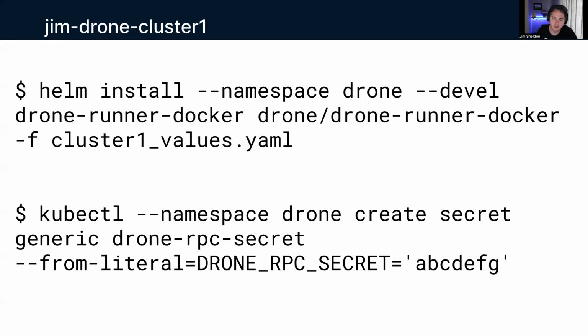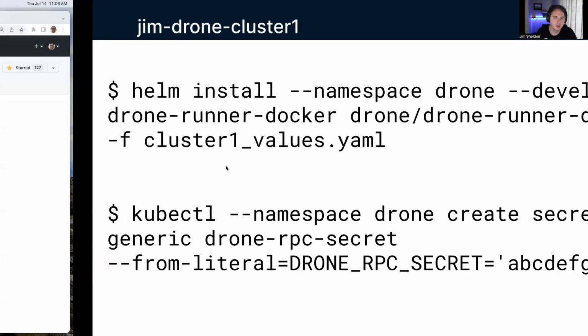A good way to manage this is as a secret in your Kubernetes namespace. That's the second command down here. I've run that already, so I don't have to show it, but I'll run the Helm install command above now. We'll do it live for each cluster.